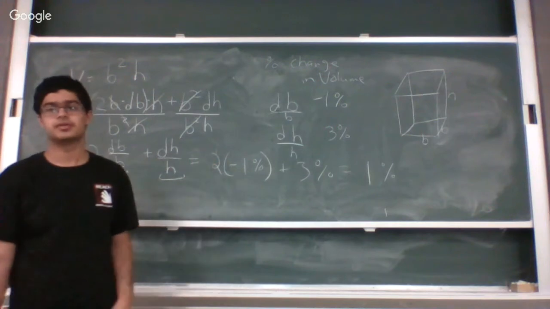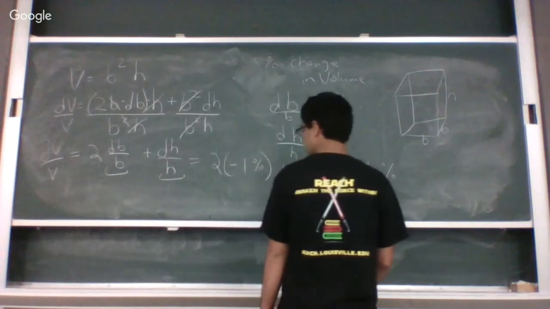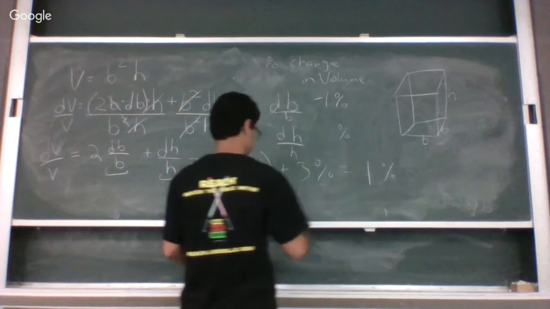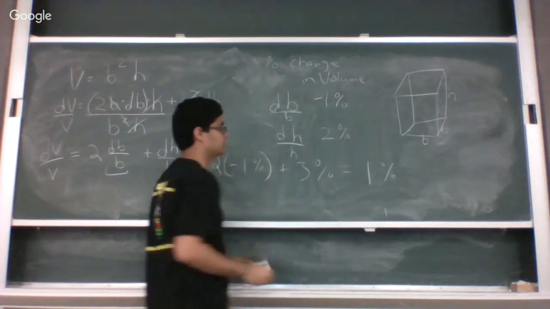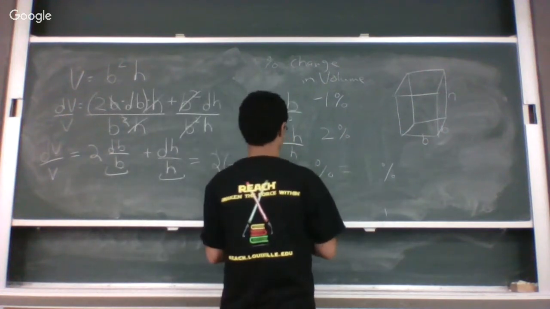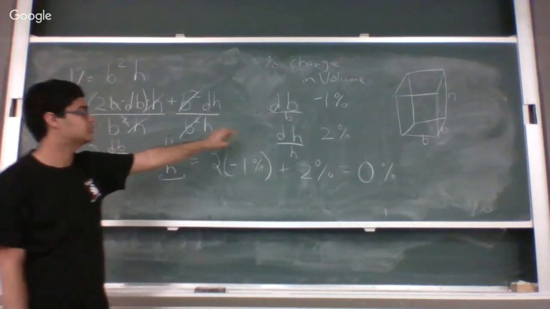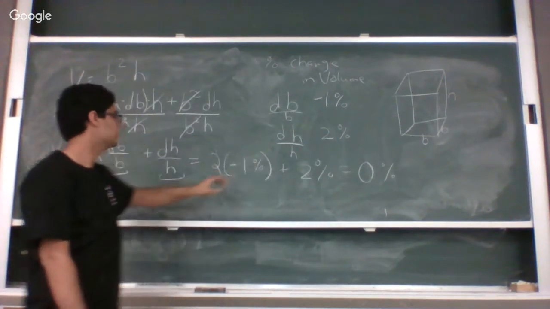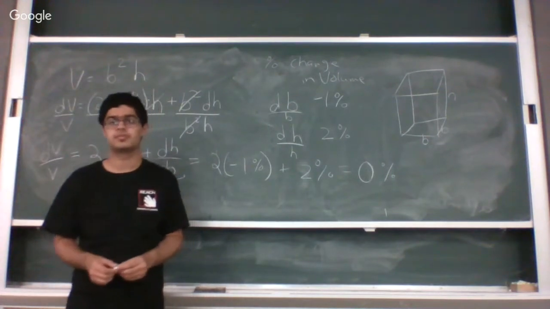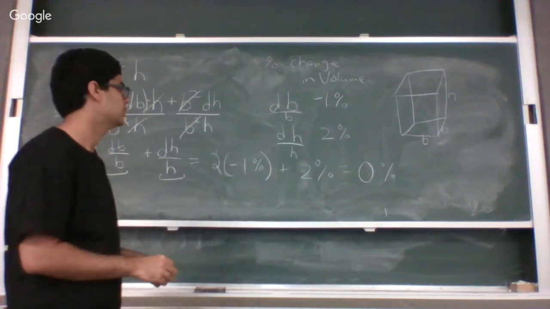Oh, I mean, it's the same thing. Yeah. If I change dh over h to 2, it's increasing by 2%. This would be a 0. That means even though the base is decreasing, the rate at which height is increasing means that the volume is not changing. For some reason, all the examples that they did, they always converted to decimals and then back to percent. Yeah, right. I don't know why that matters.